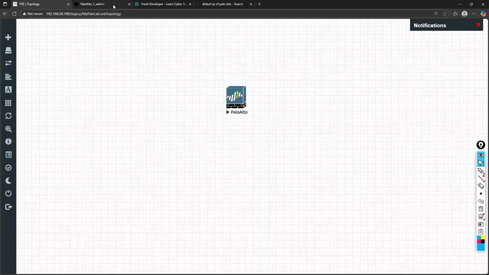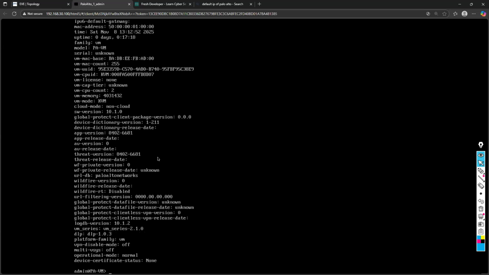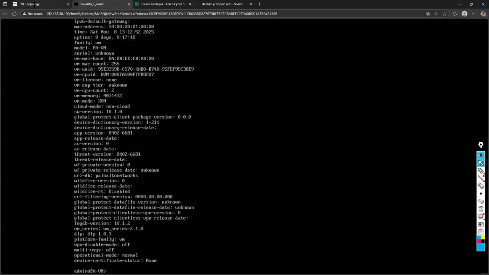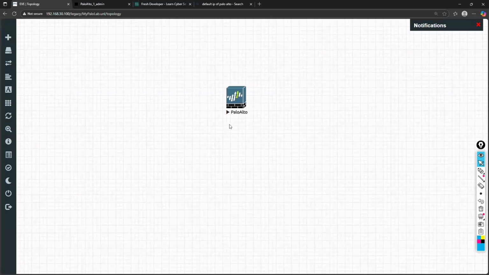But how will I access this firewall? One console is okay, but I'm more interested in the GUI, right? Everybody wants to access the GUI. Everybody loves it. So how can I access the GUI? Console is fine. Here you can see that you just click it and the console is open. If you have the hardware of the firewall, you might connect it to your laptop and change that IP address. That's fine. But how can you access it remotely? How can you access the GUI?